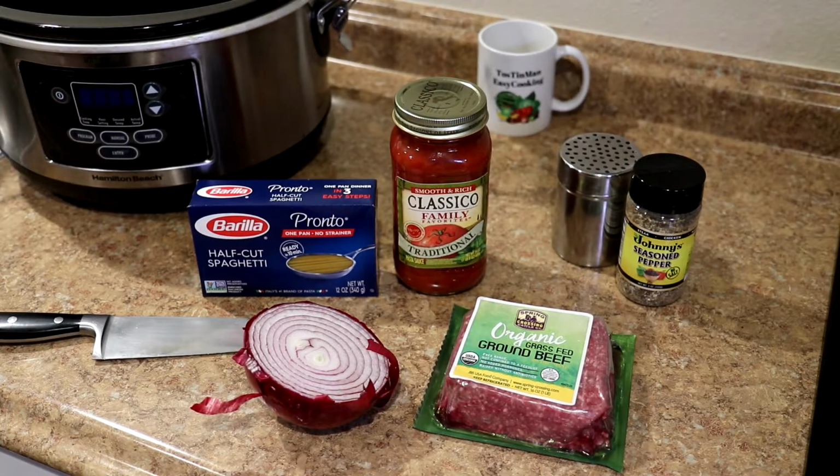Hey guys, today I'm going to make some spaghetti in the slow cooker. So let's get crocking. I'm going to keep this pretty simple like usual.